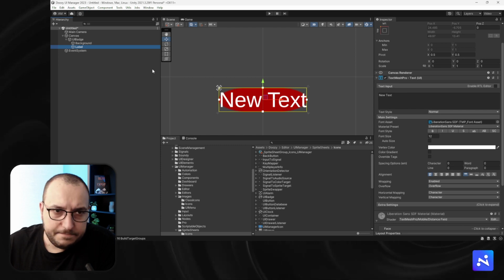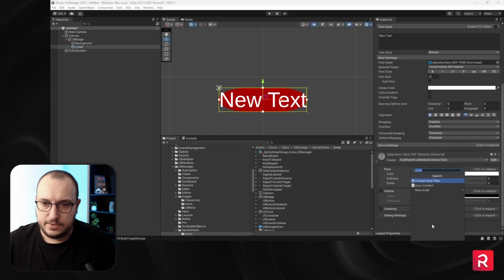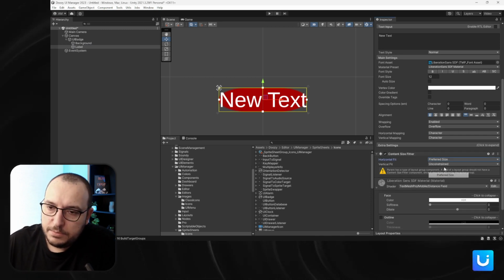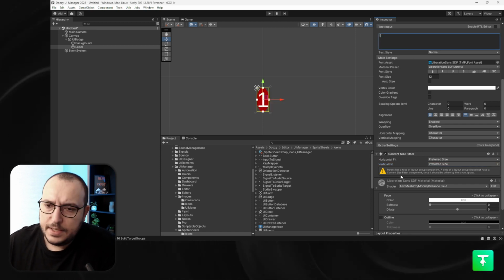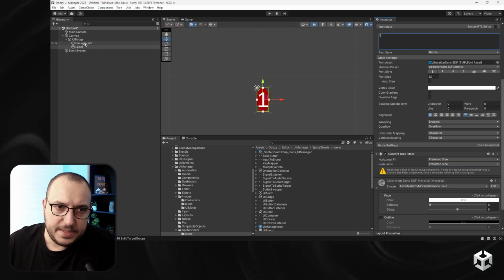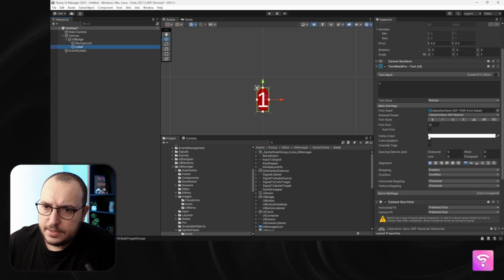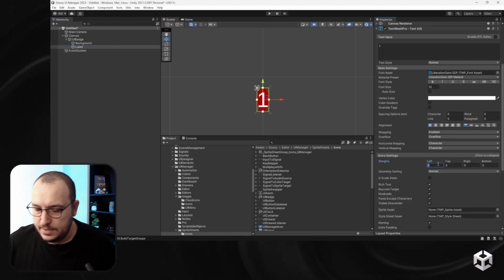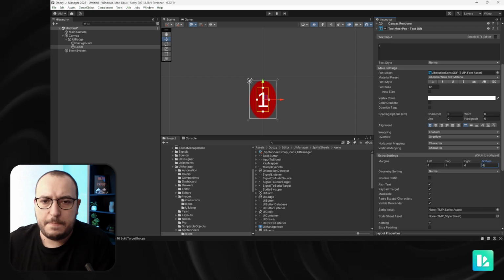So 12, and we need a content size fitter with preferred size and preferred size. I'll say 1. Now we need to add some spacing, some padding actually. So I'm gonna add it on the label, extra settings, and I'll say 4, 4, 4, 4, something like that.